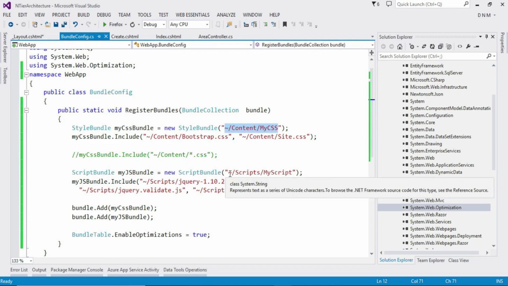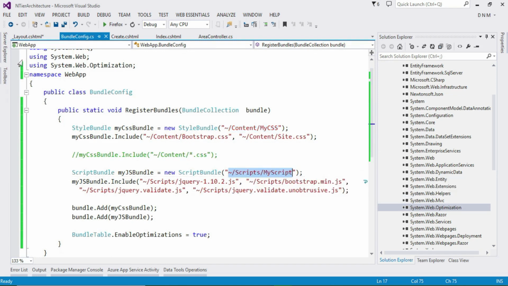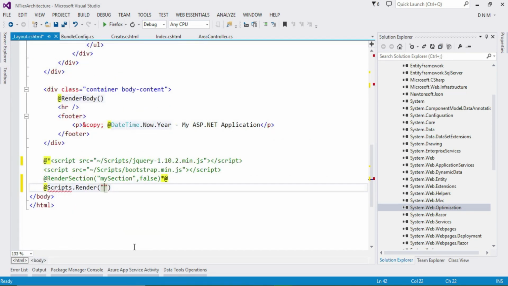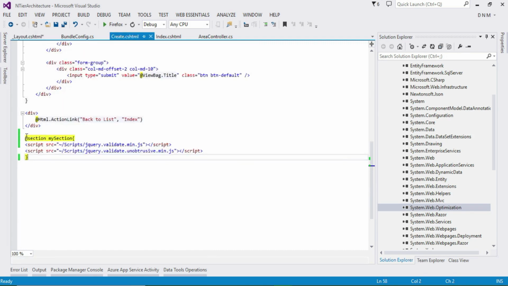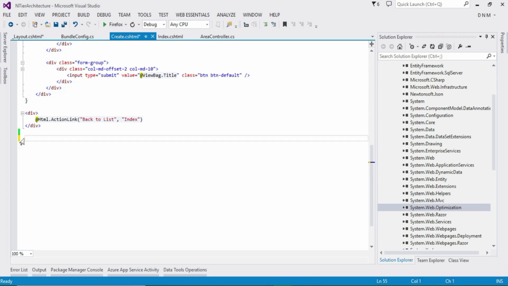What is the name? ~/Scripts/myscript. Okay, now since we created a section there in our view, let me remove it. Because now all the validate files and other files are going to appear there, so it is not necessary to include it here, otherwise it will generate an error.